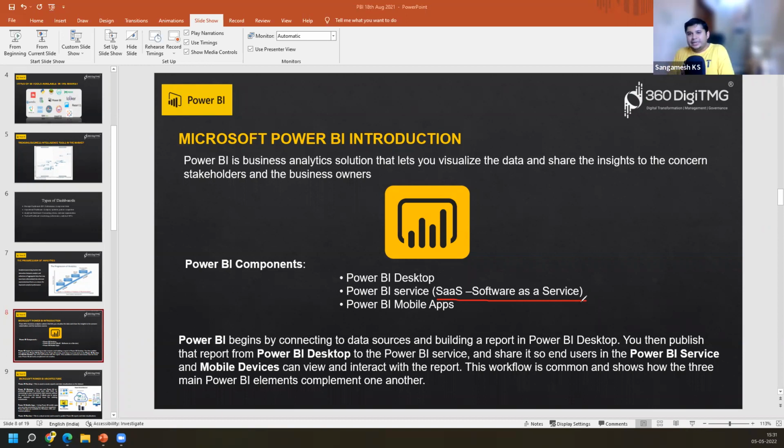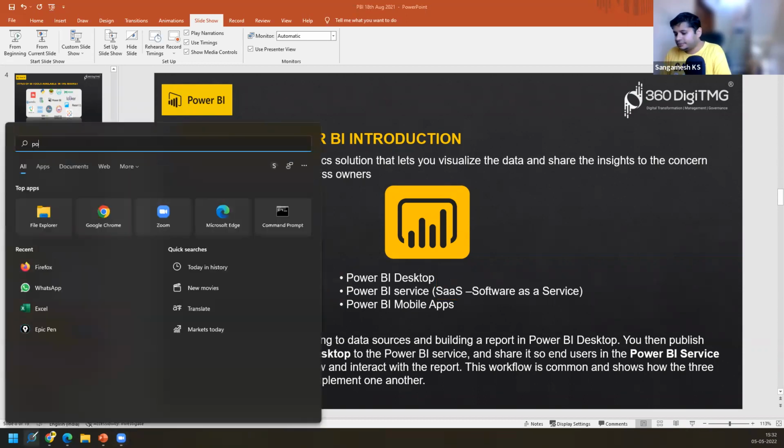Majorly there are three different products available when you buy Power BI. When you buy Power BI, there is an application called Power BI Desktop, which will get installed in your system. Let me show you that.